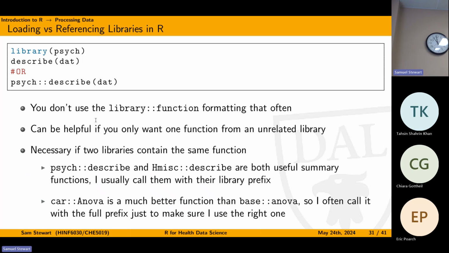So you'll often see people doing this double colon referencing. You'll find it online a lot for functions that have kind of generic names because the authors didn't make sure that describe was a unique function. And it's hard. I don't know of a way to search all 13,000 libraries to make sure, when I'm writing a library, that no one has taken a name yet. So we just do that double referencing. I will do that sometimes. We'll see it later. There's one tidyverse function that gets confused with one of the functions from the library you do mixed effects models from. There's one collision I run into a lot that I find really annoying. But other than that, you don't see it that often.